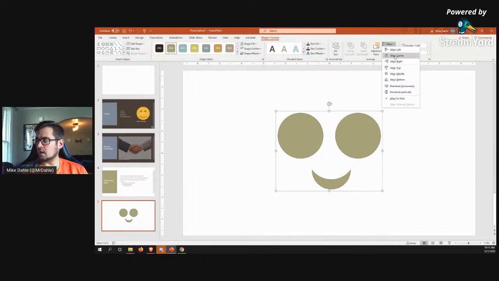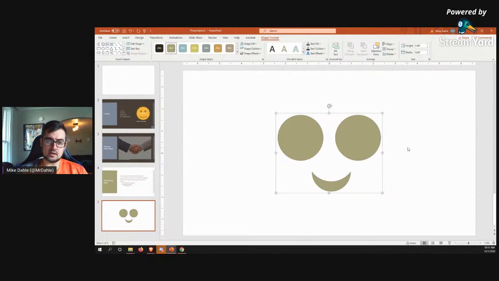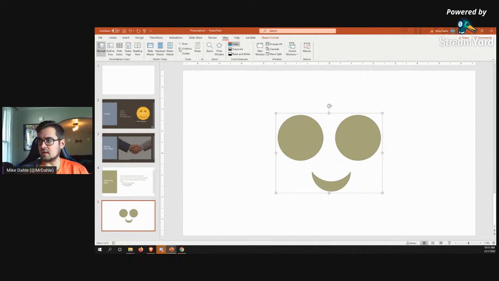And then we can go under our line. So if we wanted to align it horizontally, or align it in the middle, we can do that as well. Another way that we can double check that, if you're really into balancing presentations and making sure everything looks balanced, I like to turn on either the grid lines. Here you can see these little dots in the background to help with alignment. You can also turn on the guides, and this will show you where true center is on your PowerPoint presentation as well.